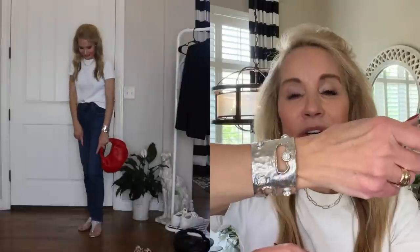And then also I added this gorgeous bracelet. And this bracelet is absolutely wonderful. It is hammered silver and very, very modern and has those big chunky CZs all over it. And I would not wear a watch with this. That stands alone for sure. And then in terms of earrings, I again went to Korean Sultan, and these are the silver metal rectangles. I think she calls them silver squares, but I think they're absolutely beautiful and they look great with that outfit.